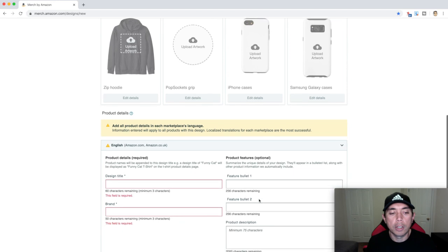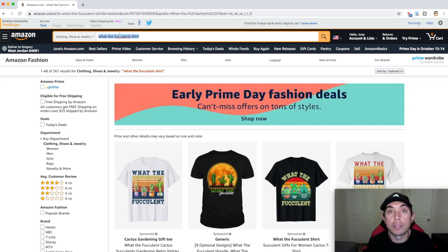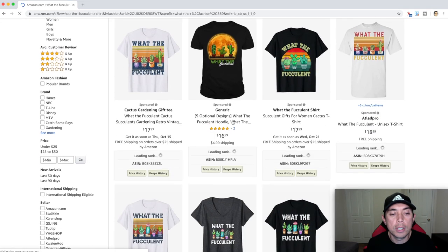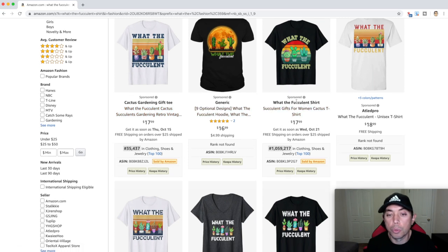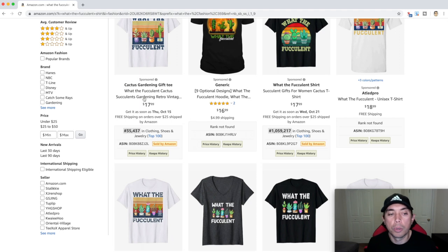Let me show you a little bit about product title. I'm going to go into Amazon and show you what I mean by long tail keywords. When you type in the search autocomplete on Amazon — you can see right here — these are all long tail keywords that you can use. You can see many of these t-shirts use that phrase at the beginning of their title. So use that long tail keyword at the very beginning of the title. Then after, you can put some other keywords — this person did it with that phrase and then cactus, succulents, and gardening.